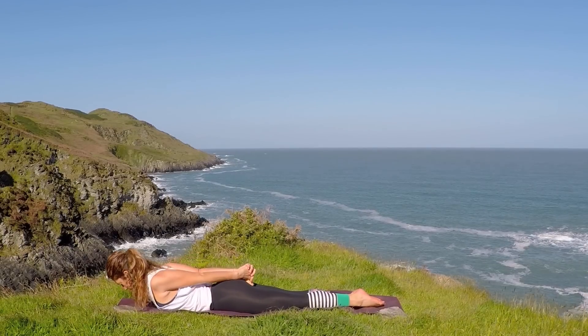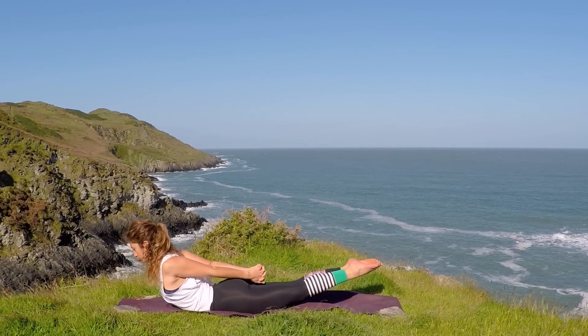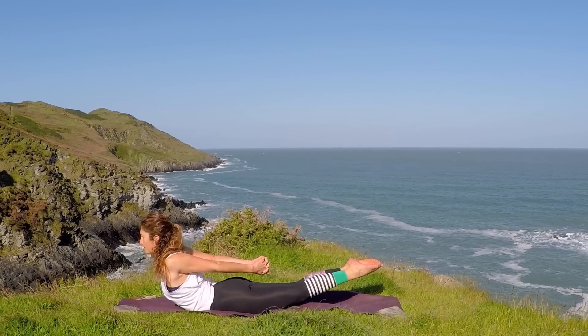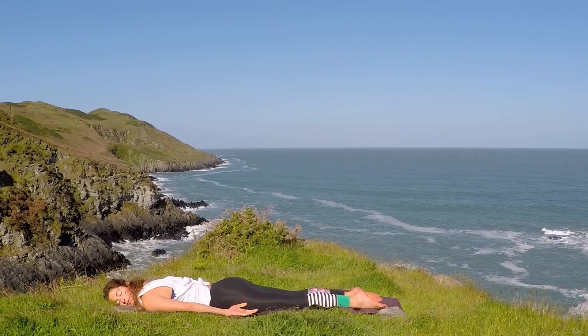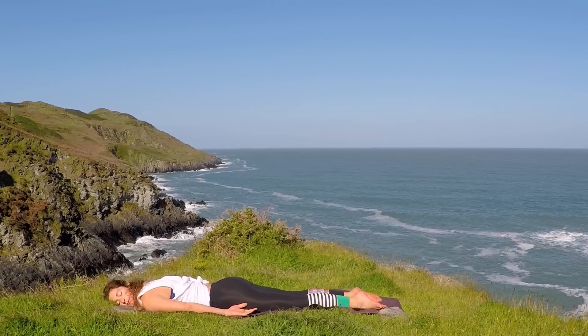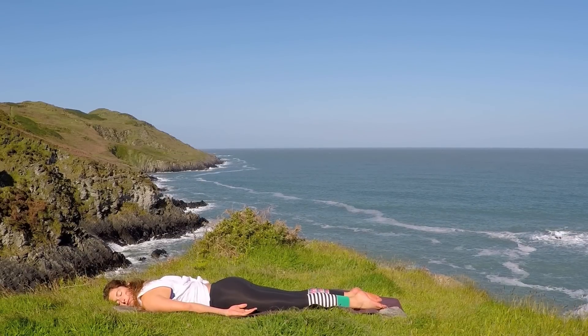Interlace the fingers behind the back, draw them back towards the heels. Squeeze the legs together. As you inhale, lift the legs and the heart up so you're making that bowl shape. This will really help with your paddling muscles for your lower back. Then relax everything down, let the head drop down. Put the right cheek onto the ground, maybe wiggle the hips from side to side, just releasing the lower back.